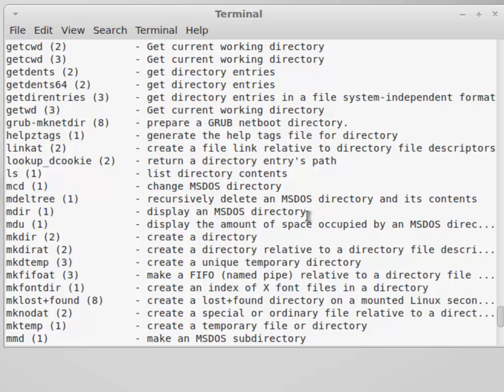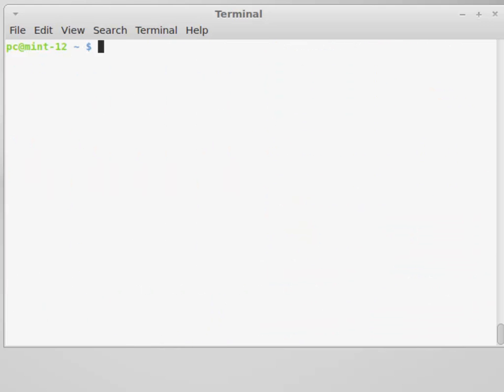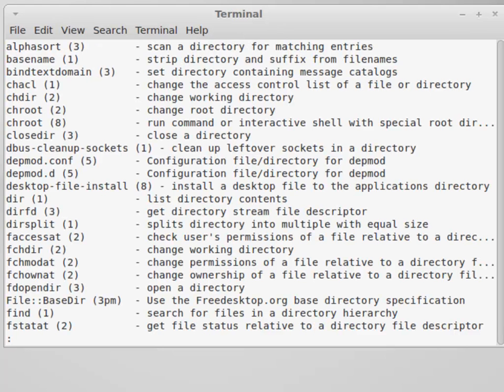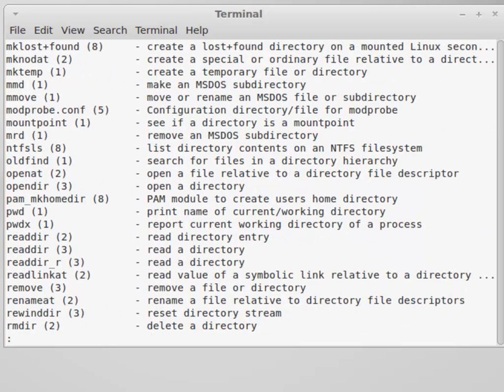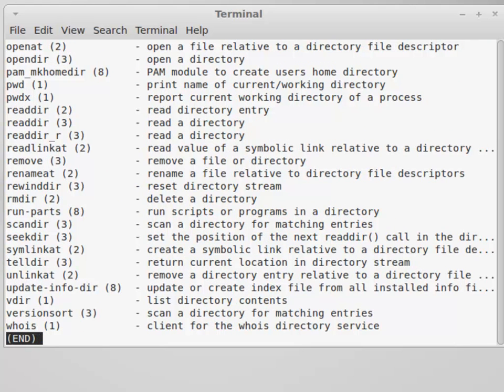Of course, what we could have done is just type clear, and let's go back up here, and we could have piped that to less to give us one screen at a time, right? And then we can click the space bar to go through and find what we needed page by page.